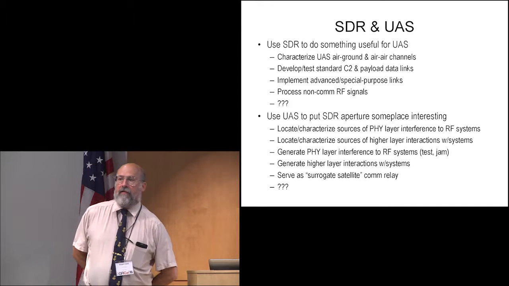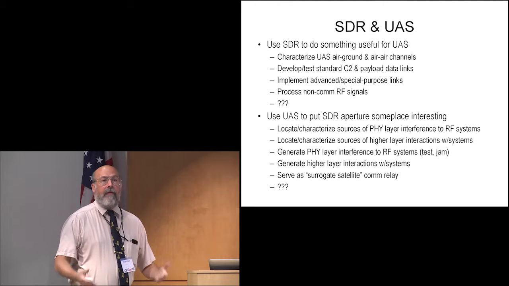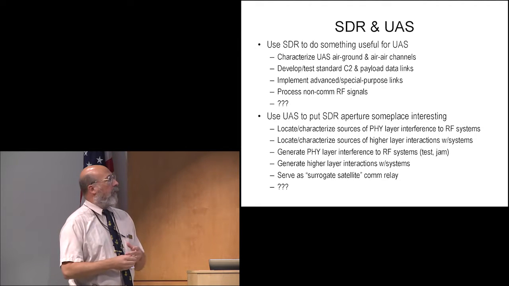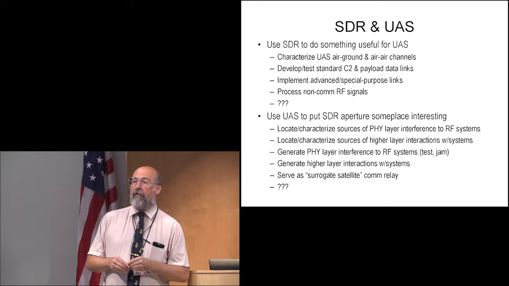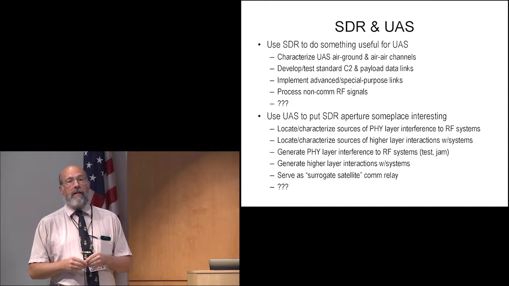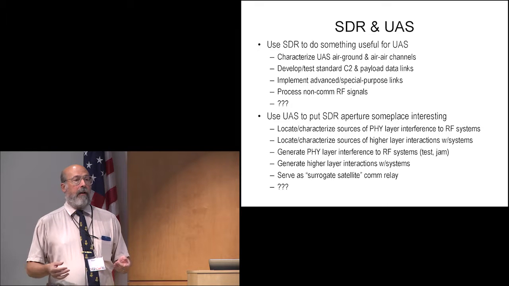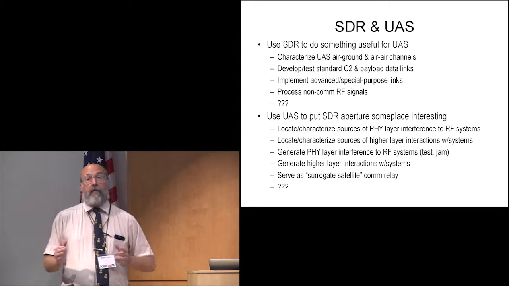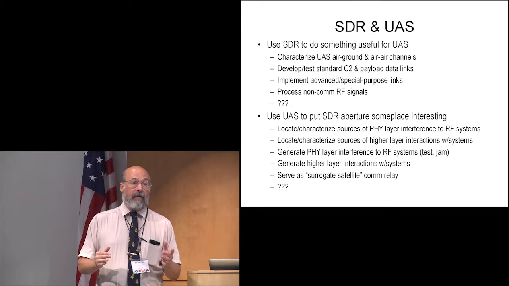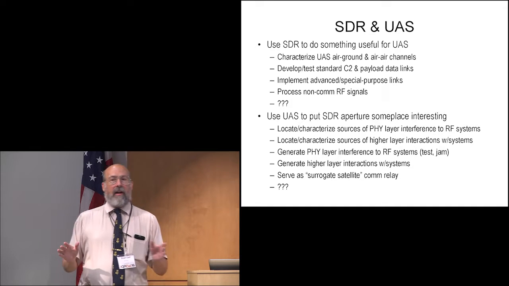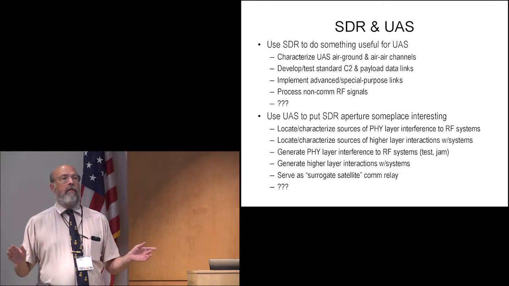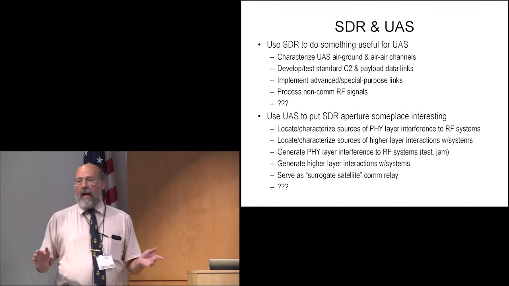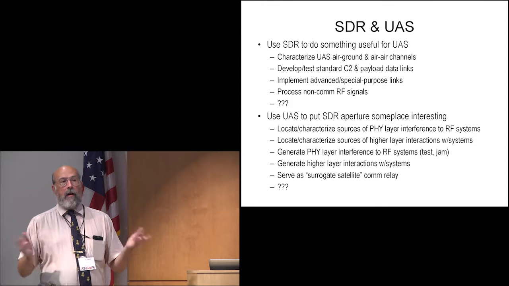So, what's the intersection of software-defined radio and unmanned aerial systems? Well, first off, the most obvious category of things you can do is use the software-defined radio to do something useful for UAS. It starts out with characterizing the channel, right? Characterize the RF channel. The RF channel that a small UAS has is somewhat different from the channel that a large manned aircraft has. If you've ever dealt with antenna placement on an aircraft, they're like porcupines. They've got antennas sticking out of them all over the place. And each one of those antennas is pretty much in the near field of every other one of those antennas. And it's a nightmare, right? And at a lot of the higher frequencies, the aircraft skin is big enough to count as a ground plane or a reflector or a director or whatever.